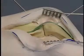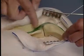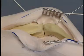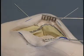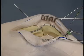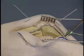The bending template is used to determine the contour of the cranial surface of the spine and the cranial aspect of the proximal humerus. A 12-hole 3.5 LC-DCP is contoured to match the bending template. The plate is secured to the bone by first placing 3.5 mm screws through the most distal and most proximal plate holes.